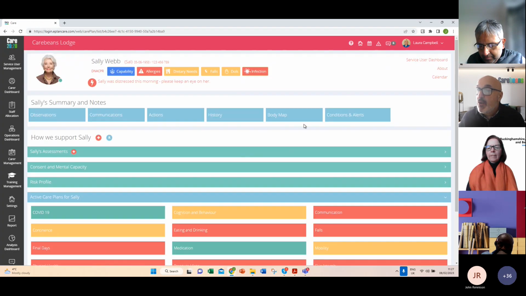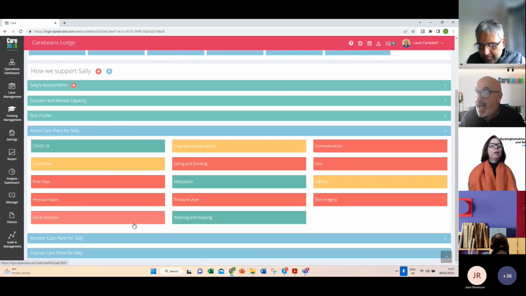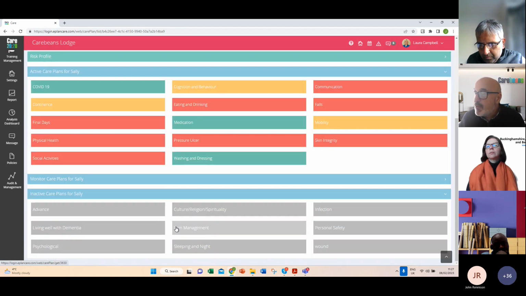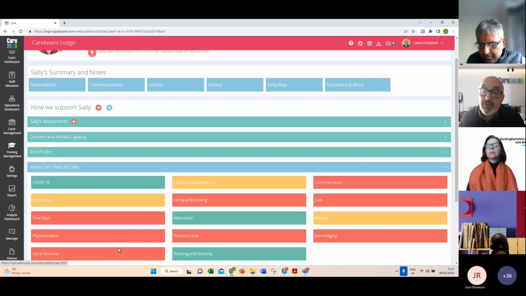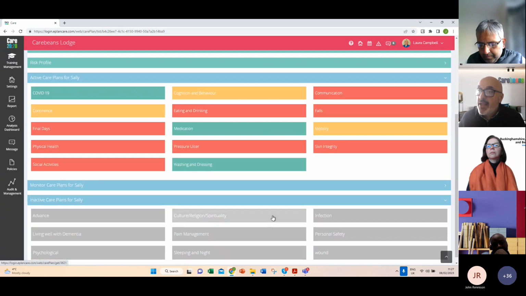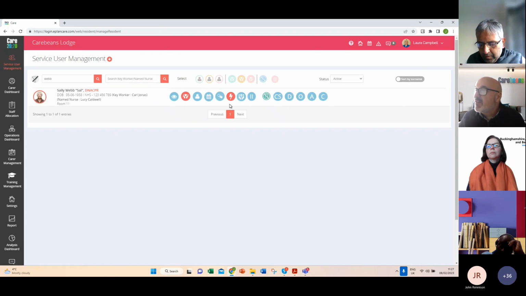So just coming back out of that care planning area, we can see quickly care plans that need to be reviewed. We can add any care plans that are in the library from down here if we want to add some more, and we can make our own care plan templates for use and reuse in the system. So this is really the key area around care planning, and let's just move back and still look at some of the other areas. So that's care planning here.